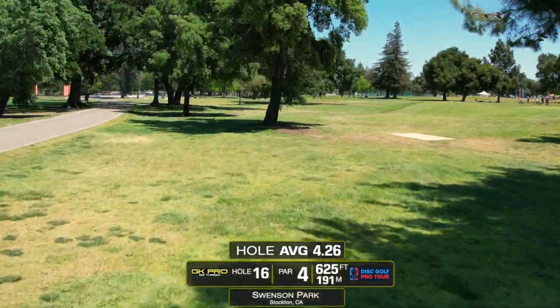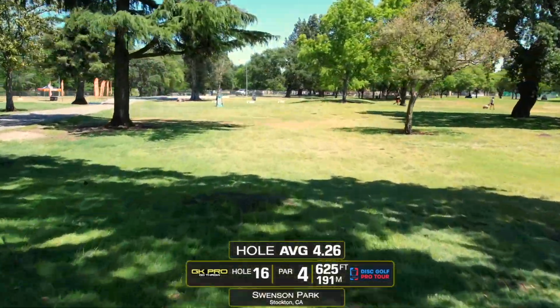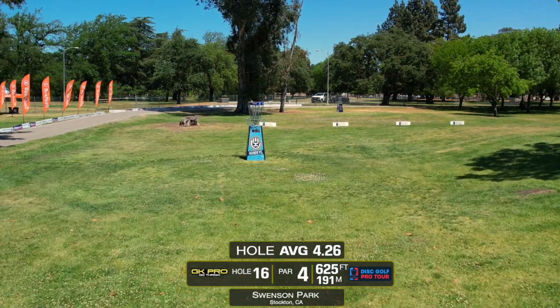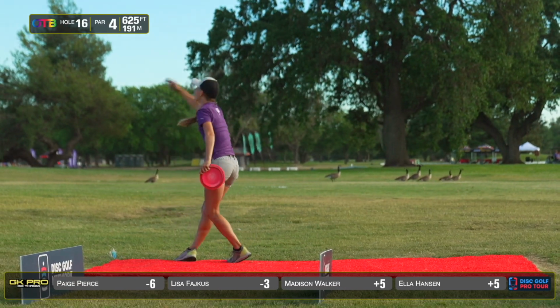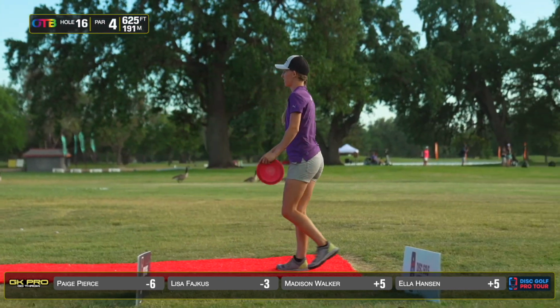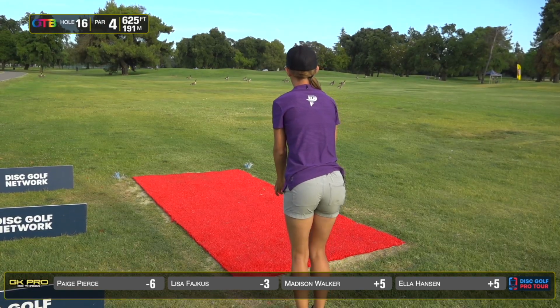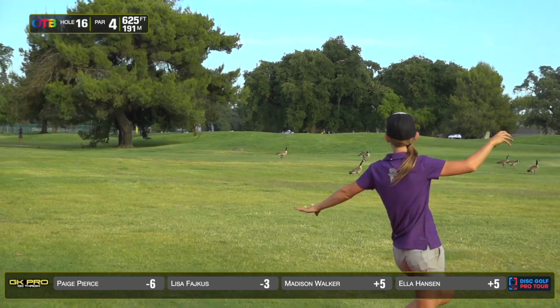Hole 16 is a really hard par 4. There's a cart path left the whole way that's out of bounds. The drive is really technical. There's like a huge tree in your way. It's really easy to find OB or end up right under that massive tree, and then it's kind of like a low ceiling the whole way to an elevated pin. So I'm not thinking birdie here. We had a right to left crosswind too, which is like the worst wind you could have on this hole.